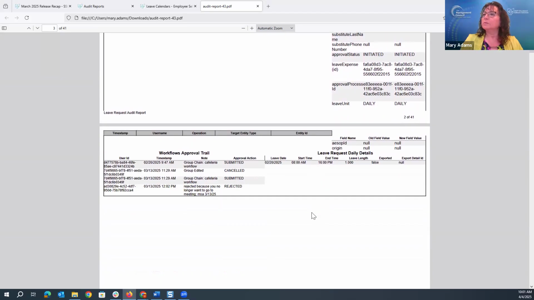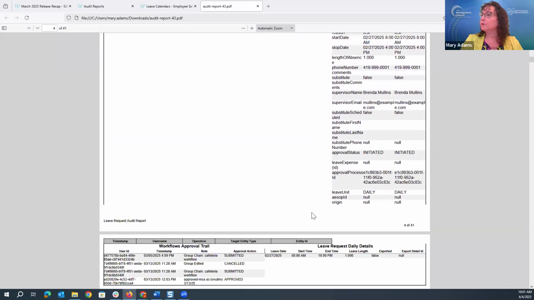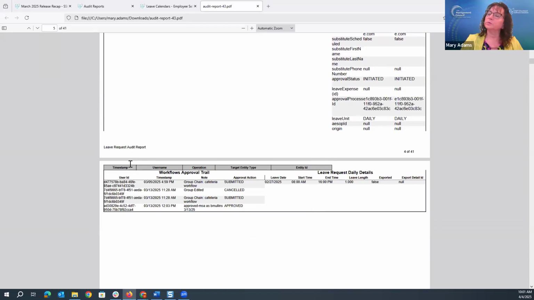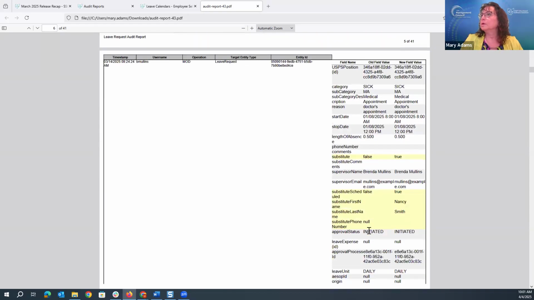And then to make it easier to read, I'm going to go a little farther down here. This is the section where I said that it looked like the audit trail as well. So this shows on here if you select it. And then here is where they modified the leave request by changing the substitute field from false to true.